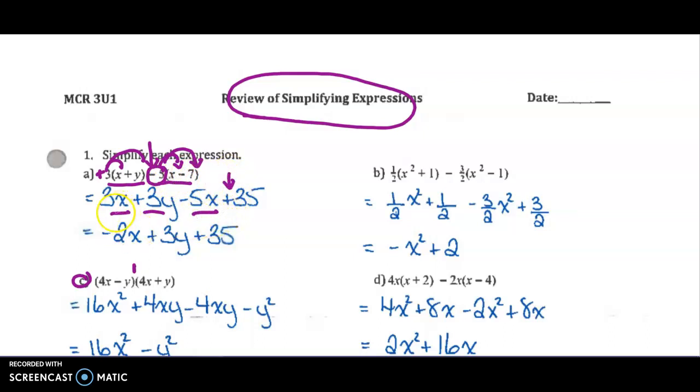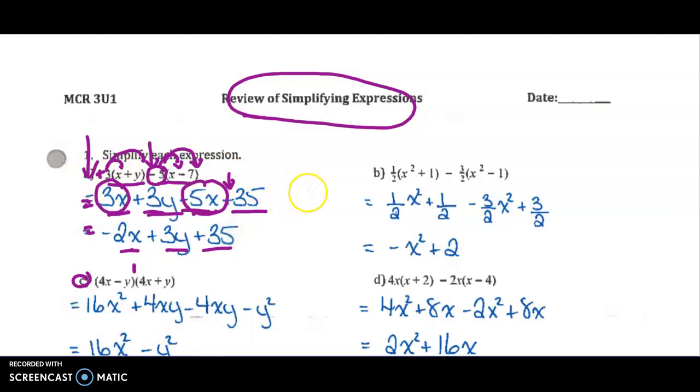Now, collect like terms. You look around and you say, are there any terms that are similar that I can collect? This is 3x. Is there another term like 3x? Yes, there is. There's minus 5x over here. And when you collect those, you have 3, you have minus 5, you have negative 2, or minus 2 of those. The 3y and the constant here, the plus 35, are not like terms to anything, so we just write them out. Now notice we write the equal sign on each step, and we keep it nice and aligned here to keep it nice and clean.